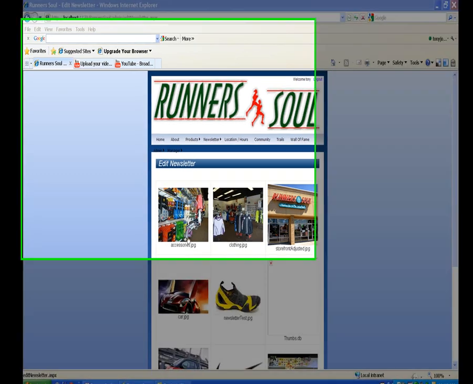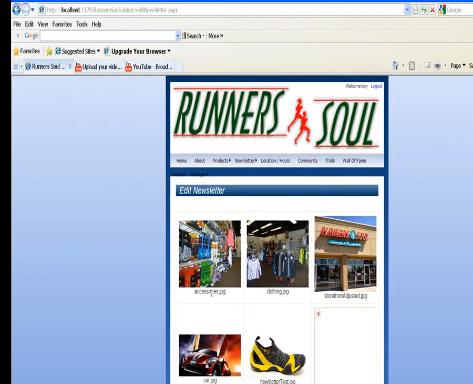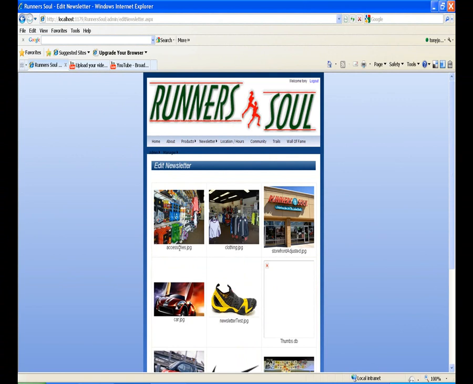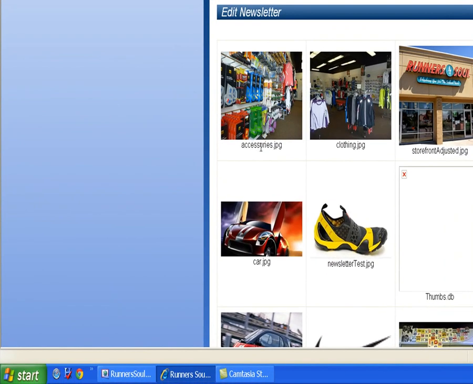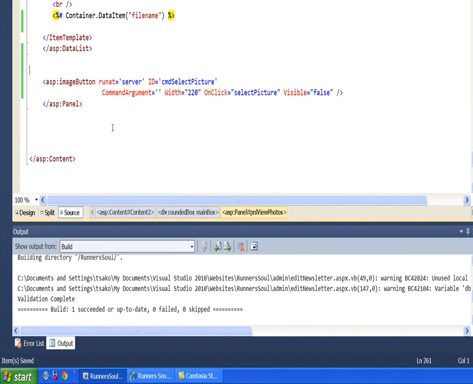In this tutorial, we continue working on this view pictures interface. And so what we want to do now is, notice right now the text is not clickable. The picture is, but the text is not. So let's make it so the user can click on the text too and have it put that file name in the pull down list. To do this, we're going to do the same thing we just did with the image button.